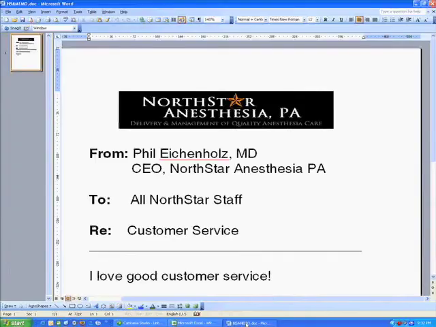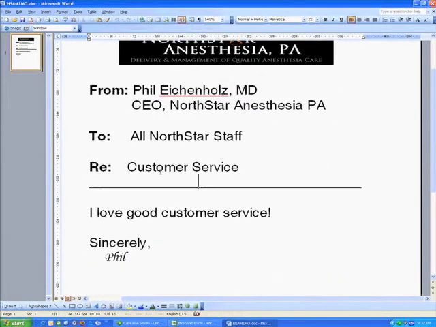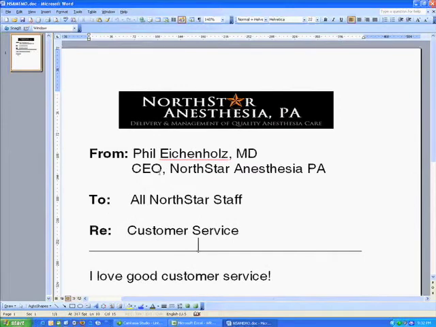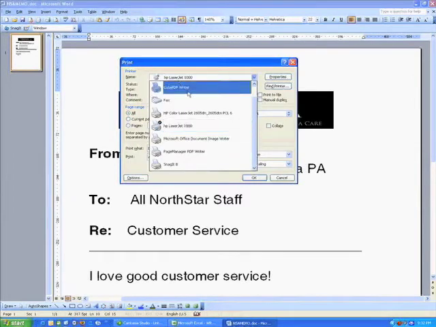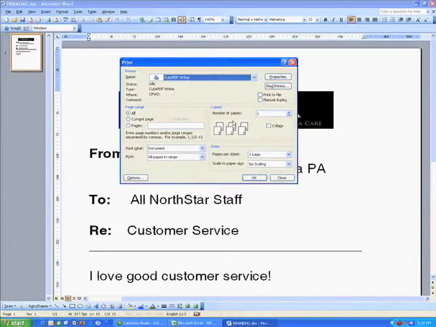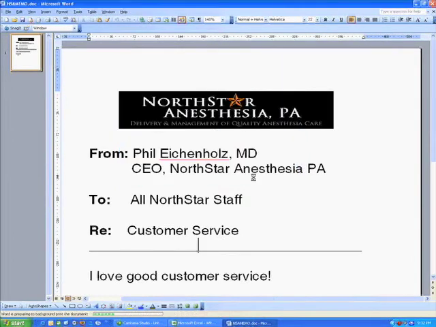I'll just open up this Microsoft Word. This has a memo that needs to go out to all staff immediately. So what I'd like to do is make a PDF of that so that I can put it on the web or email it to anyone that I need. I'm simply going to come up and ask the program to print my document. Then all I need to do is select in the printer, just like I would select any of the printers in my office or in any other location, but I'm going to tell it to print through the Qt PDF Writer. I'm going to select that, select OK.